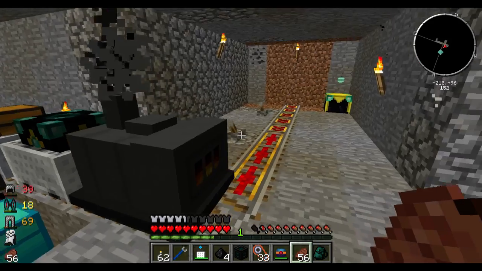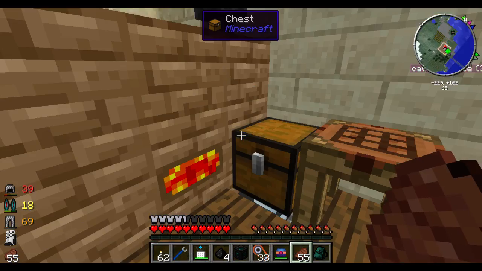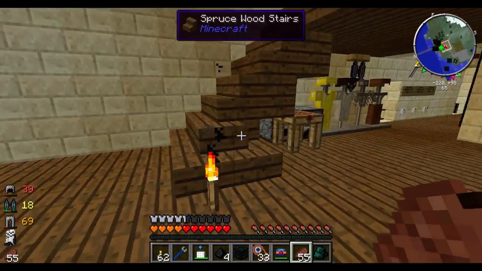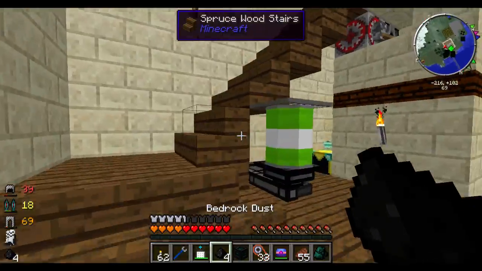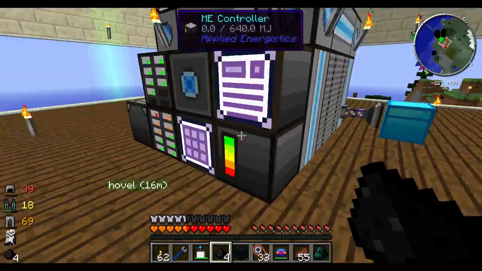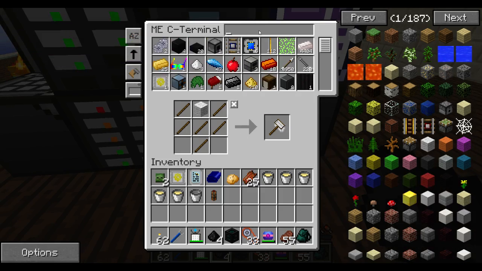I was considering making a rail yard. Whoop, what happened there? Oh, I must have clicked it. I was considering making a rail yard, but haven't got around to doing that yet. I don't need it honestly at the moment, but it's still something I could do. So let me just show you how this works.